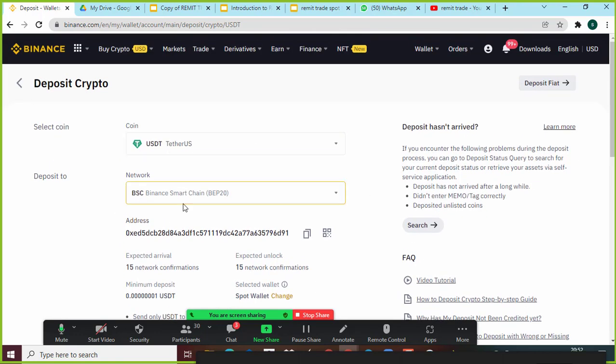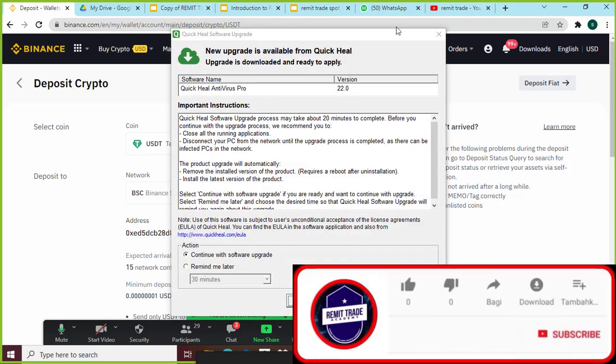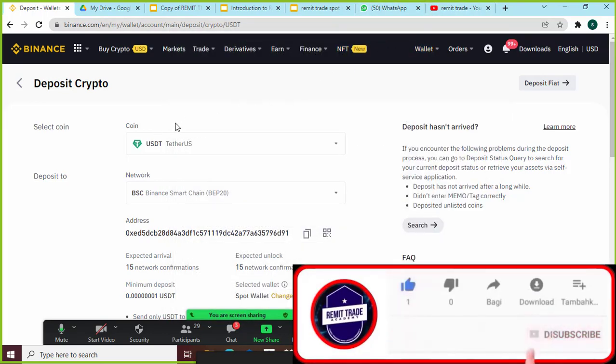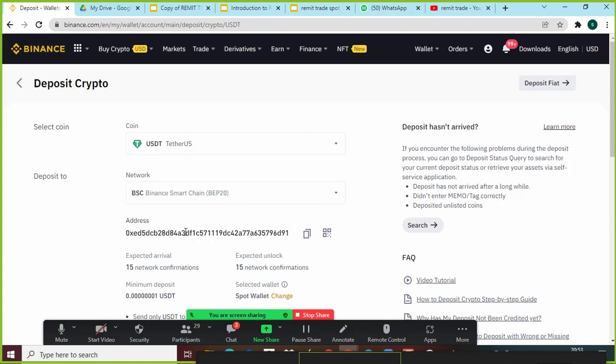So this is how you deposit. You can just type this, copy this, don't write this. Copy it and send it to the person via WhatsApp, mail, or any medium. Okay? So once you do this, the coin will land in your account. What the person will do from his or our own end is go to withdraw, choose USDT, choose BEP20 network, copy this address that you sent to him and paste in the column, and then put the quantity of USDT, maybe 100 or 200 depending on what people bargain, and then he will send it to you or she will send it to you. That's all. That is how you deposit and withdraw in cryptocurrency.